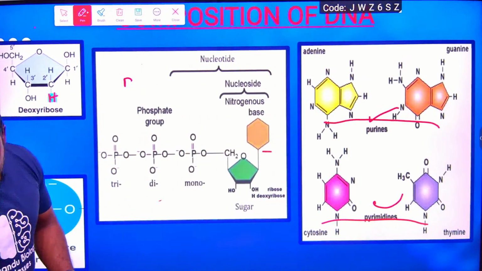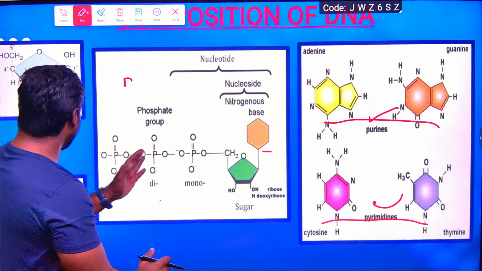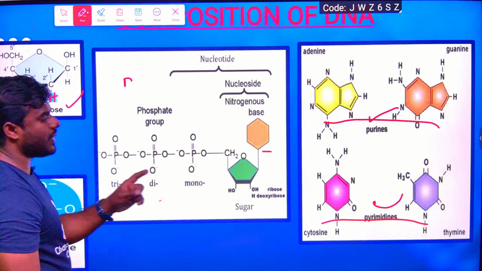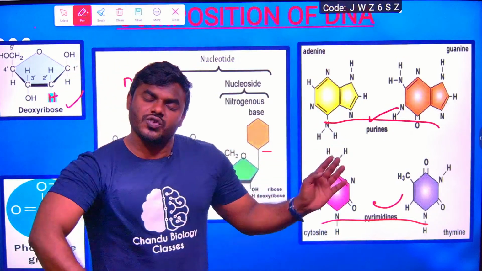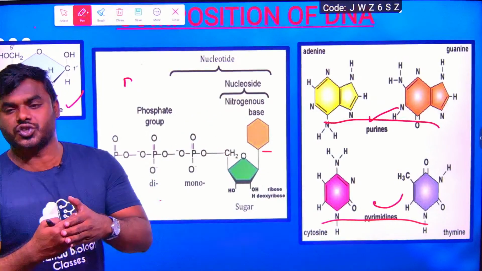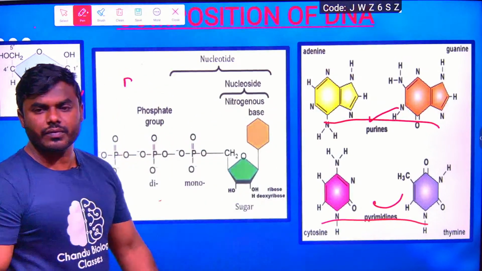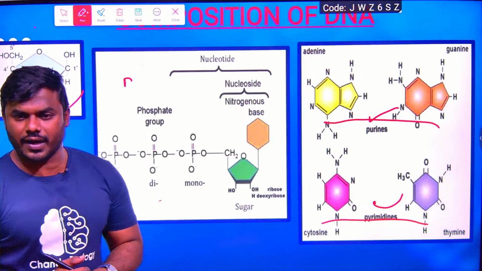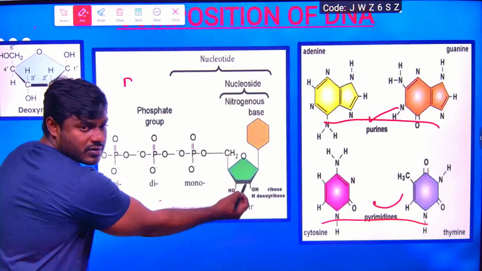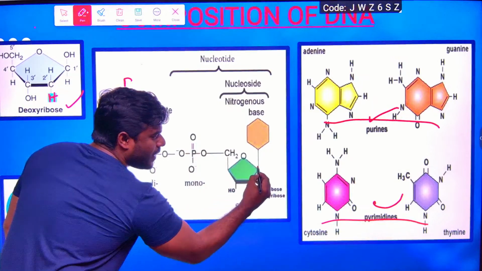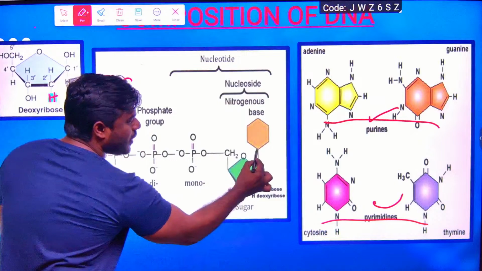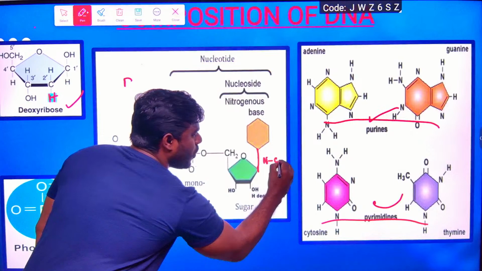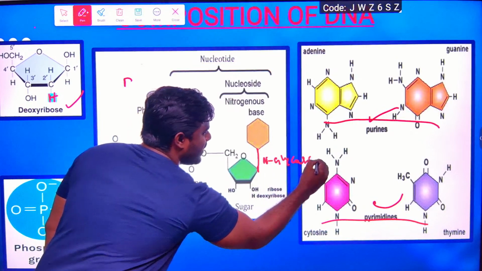Now the most important statement all the students have to remember, I just said everything individually. This is sugar, this is phosphate, these are bases. But if I want to form the nucleotide, all has to come close together. How is that possible actually? That is important. So always there should be a linkage. Correct now? Now all of you understand this is what? Sugar. The first carbon of the sugar can be connected to the nitrogenous base. What is this linkage called? N-glycosidic linkage. You read in the 11th standard also.